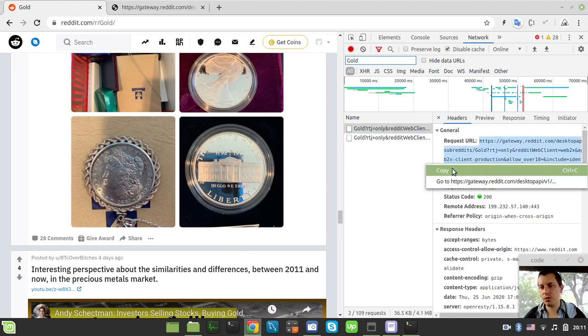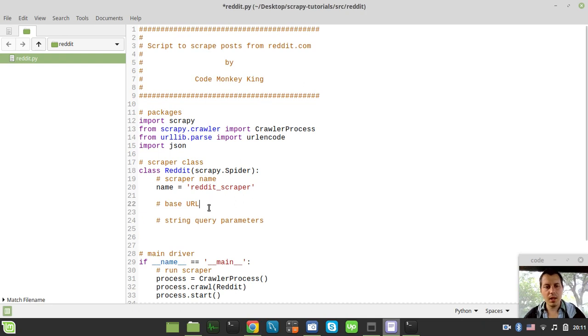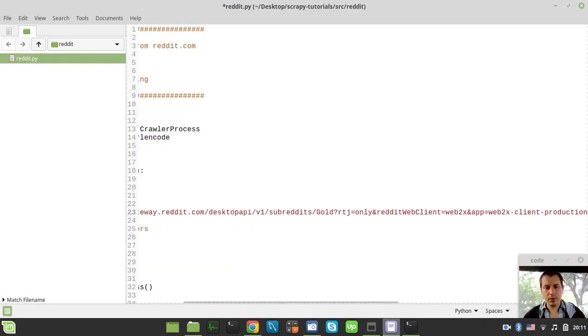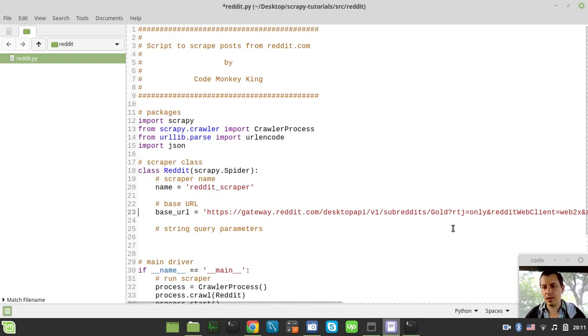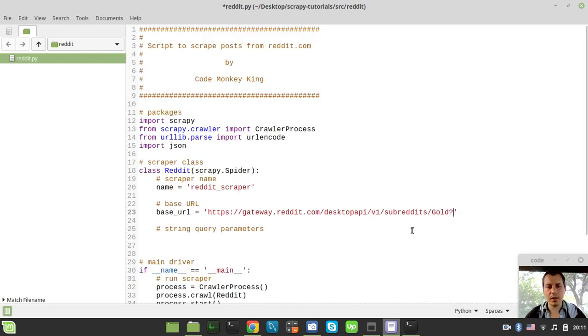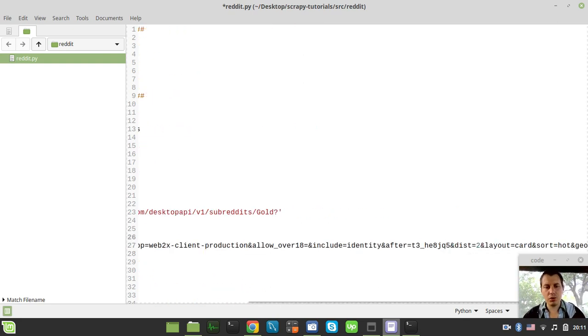Let's grab the entire URL. Just copy this and create the base_url variable and paste all this stuff in. Now everything that starts from this question mark up to the end, we just cut this. And here I create the params variable. This would be of type Python dictionary.